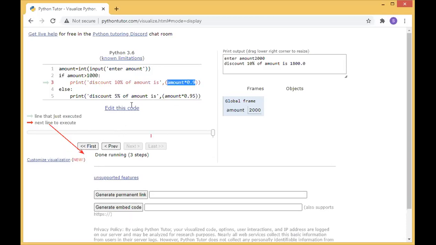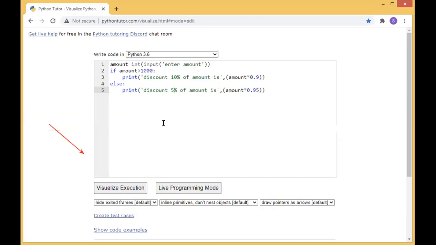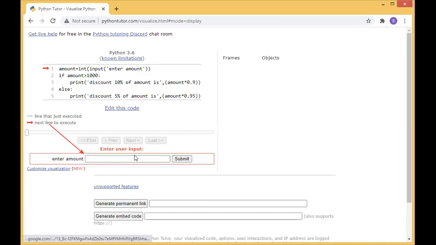Sir, in case of a 3% discount, what would it be, 0.6? We only know it for 10% and 5%, sir. For 3% we don't know how to calculate in such cases. Okay, so first, this is not a max class. I will show you now. First we will check the else case also.